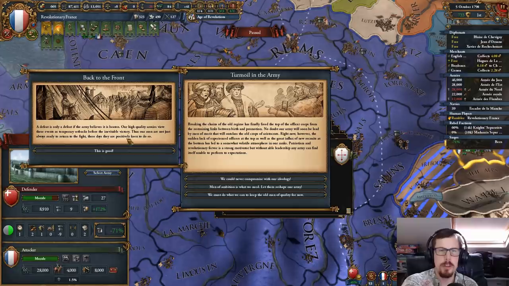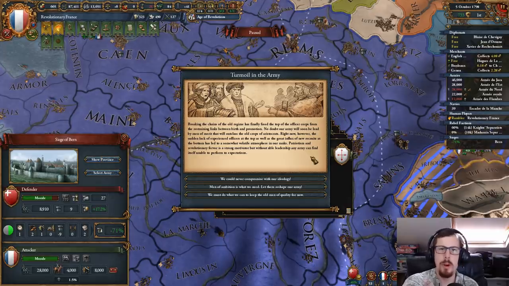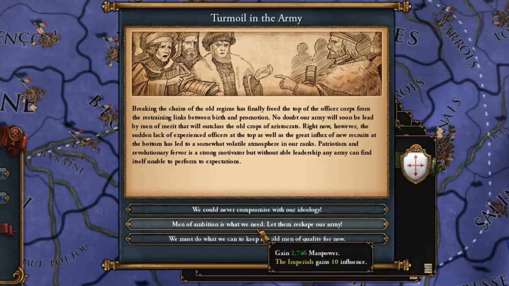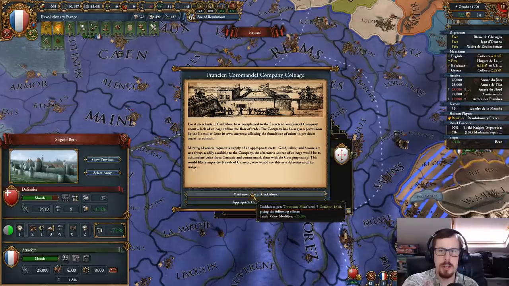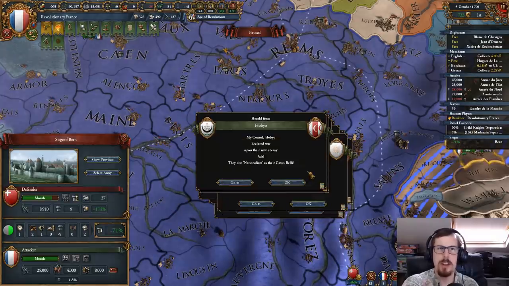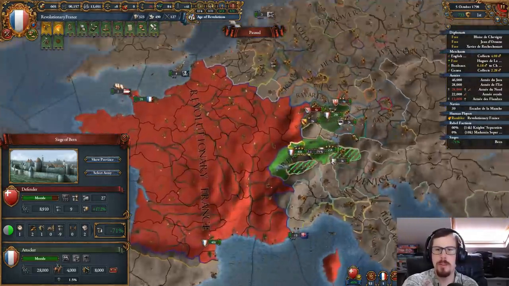I now have back to the front. A defeat is only a defeat if the army believes it is beaten. Our high quality army's good. Turmoil in the army. Oh, men of ambition is what we need. Oh my. That was it. Okay, nothing else has gone wrong. I don't believe. Everything's good in the hood.